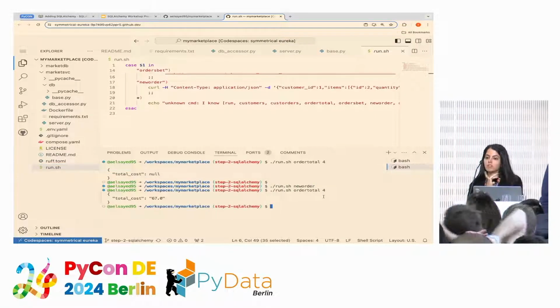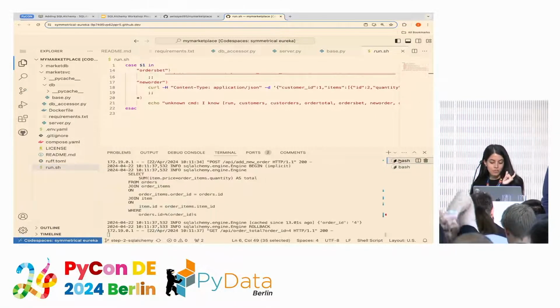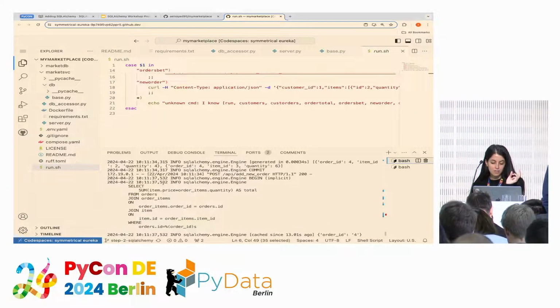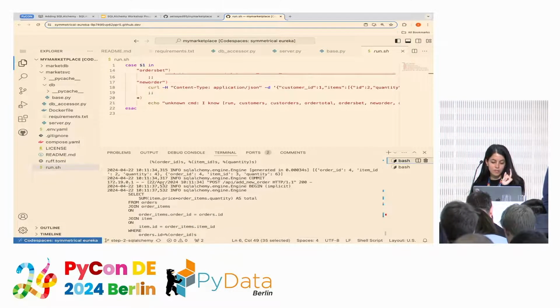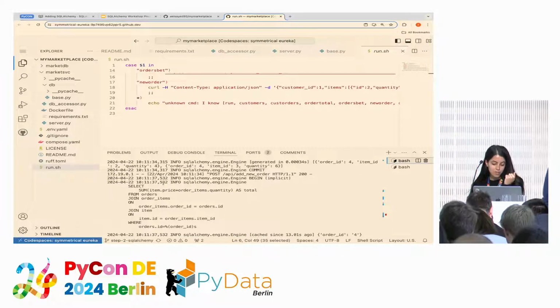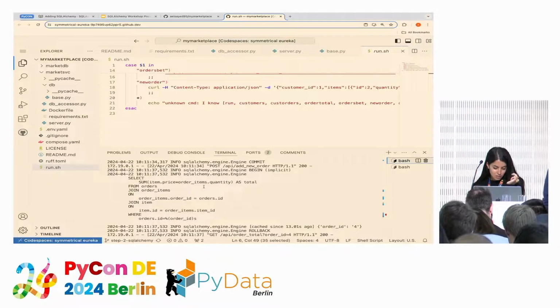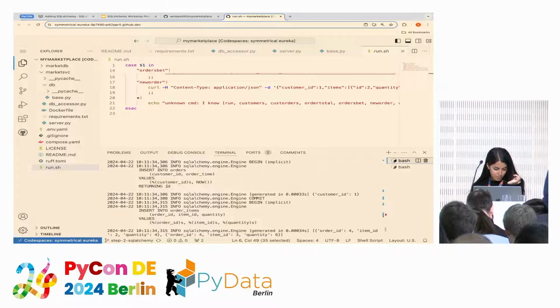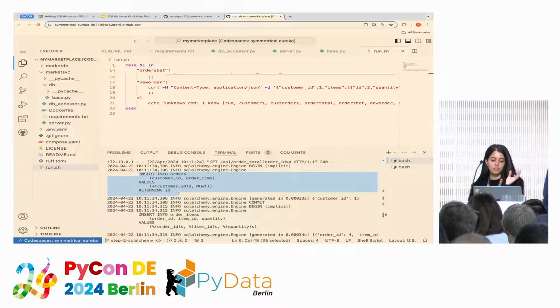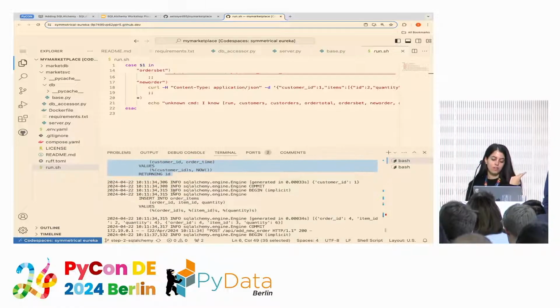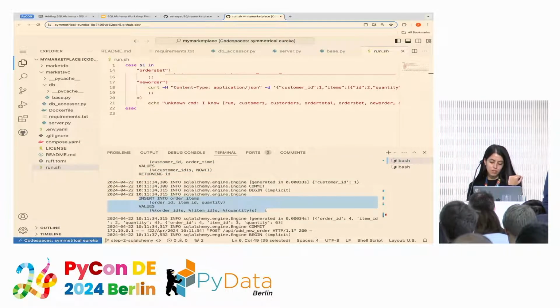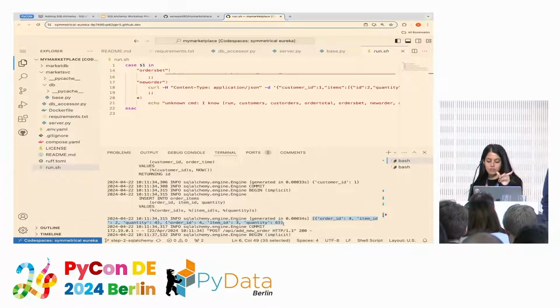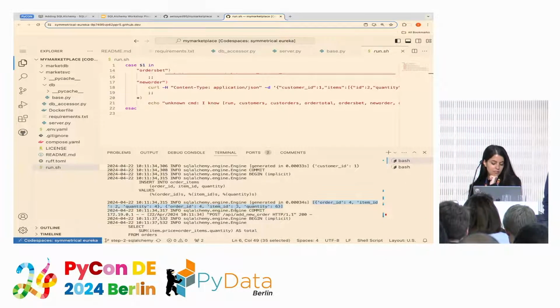I can confirm that this has executed successfully because I can see the logs from my SQLAlchemy service, my market SVC service. You can see here, these were the 2 insert queries that I expected. One is an insert into orders, and the other is an insert into order items. I can see all my items here in this list of dictionaries of bound parameters, and that the data was committed into the database.